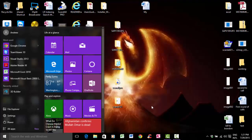Windows 10 is made for tablet, touch screen, desktop, laptop, and phones. For the minimum, I think there's a lot more that Windows 10 can be worked on. Like you see right here, I did not really play with it too much. So you can set up some of these panels however you guys like.